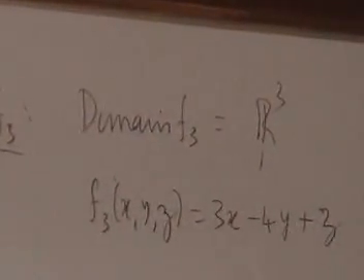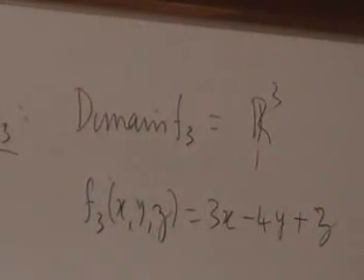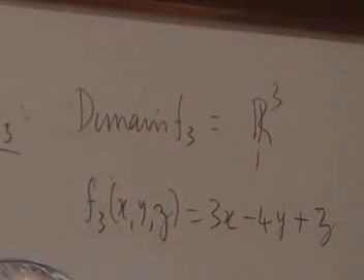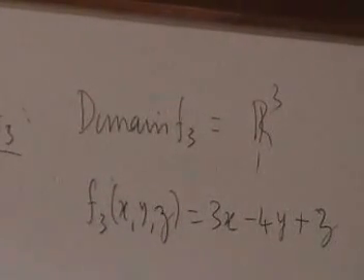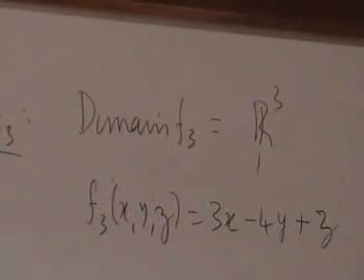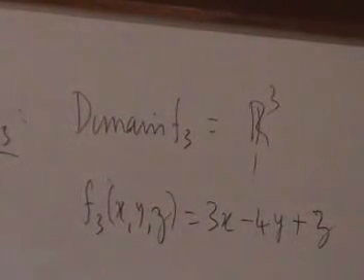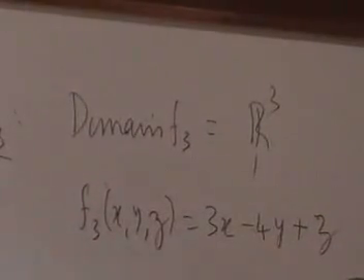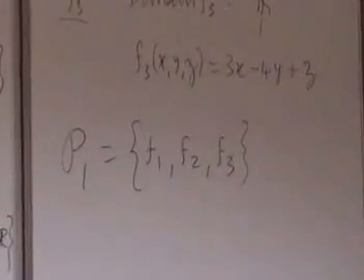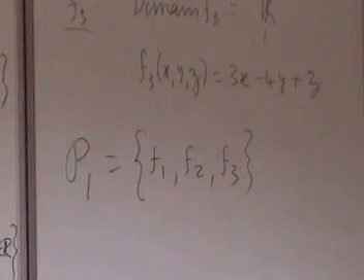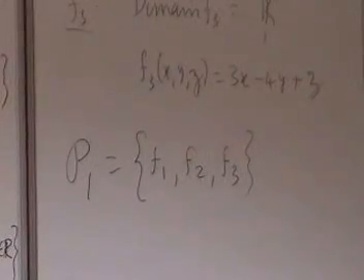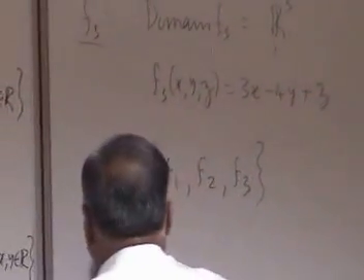Now, look at this partially ordered set. What does that mean? F is... this means what? F is a restriction of G. Now, you consider P1 to be consisting of three functions. That forms a chain. F1 is a restriction of F2. So, F1 and F2 are related. F1 is a restriction of F3, so F1 and F3 are related. F2 is a restriction of F3, therefore, in fact, how is that chain?